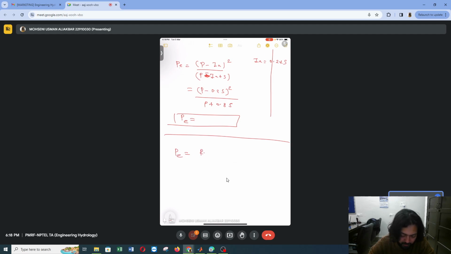How can we do that? We need to calculate the runoff volume. If we know the runoff volume, we can divide it by the area of the catchment. I'll give you a small hint. They have given you the shape of the direct runoff, right? A triangular shape with a base of 75 hours and a peak of 300 meter cube. So all you need to do is calculate the volume of this. Once you get the volume, you can divide it by the area of the catchment, which is given as 1500 square kilometers, and then you can compute the value of rainfall.